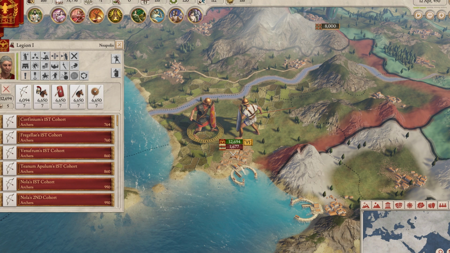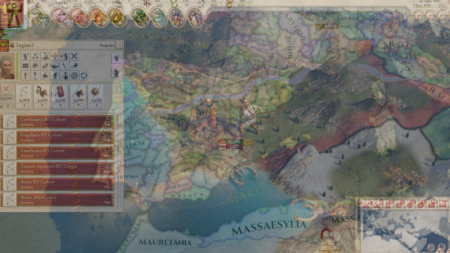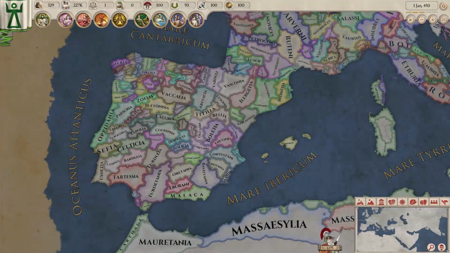So get ready to steal those ships. Get ready to find a burned out wreckage from Carthage on your shores, and then steal their designs, steal is probably a strong word. Be inspired by their designs to build a giant fleet ready to sail out to Carthago and get ready to burn the place to the ground.